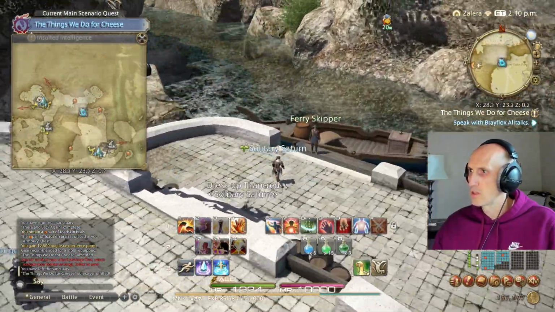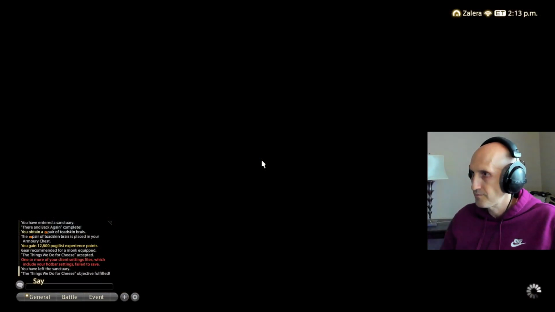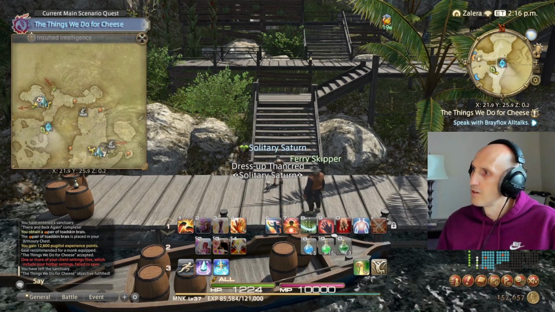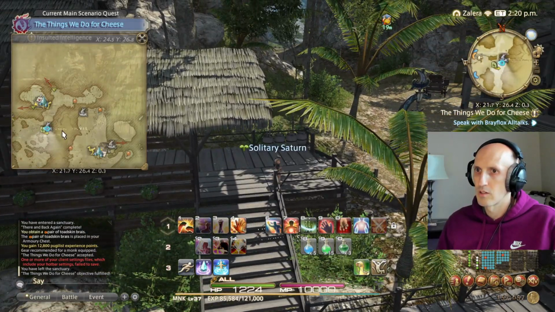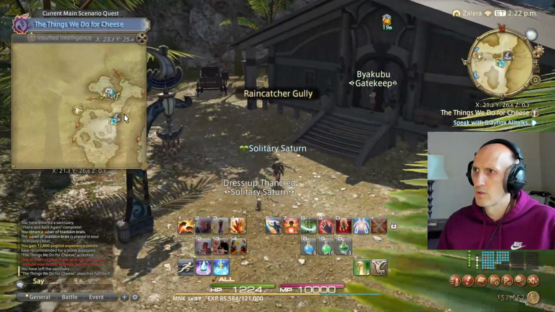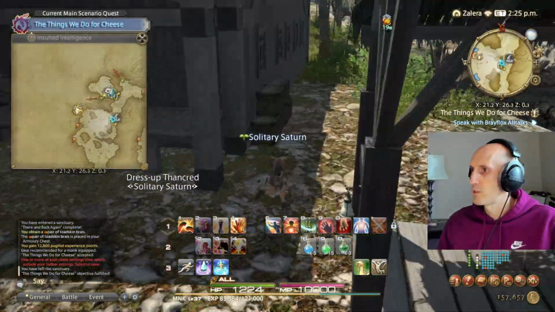Alright. We'll look at the river. Okay. We're going to Raincatcher Gully. Are you coming along? 40 gil? Sure. Nice theme. Actually, I don't know where I'm supposed to be going right now. Oh, this song is pretty.